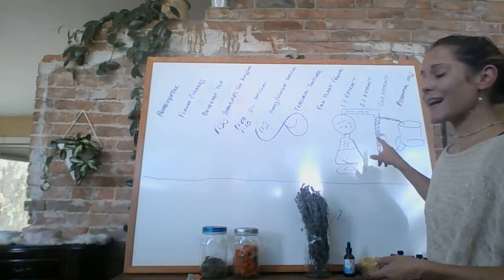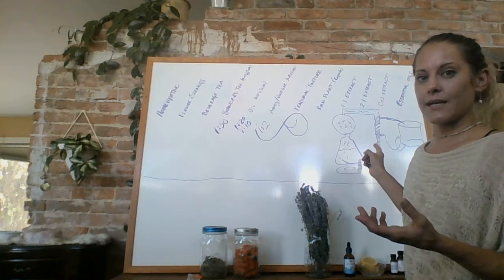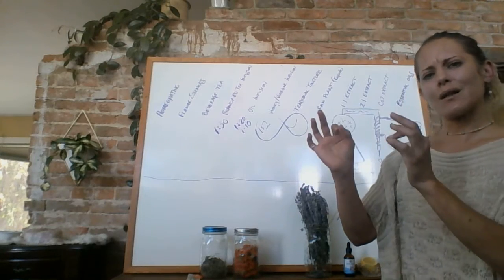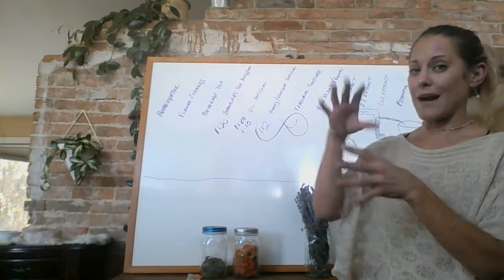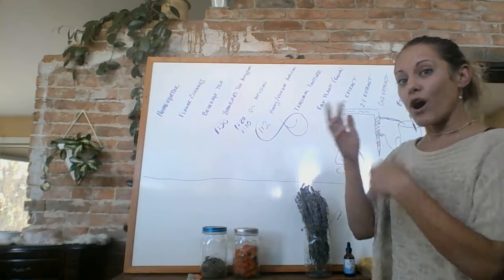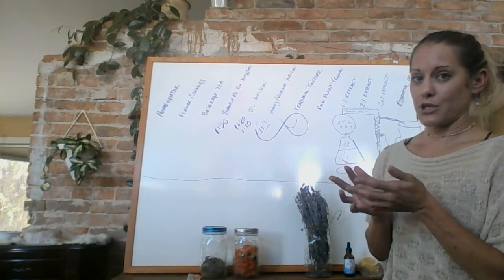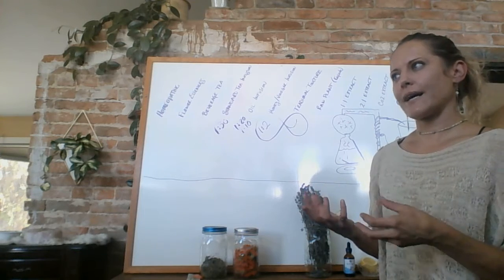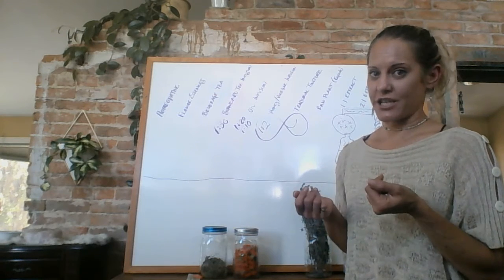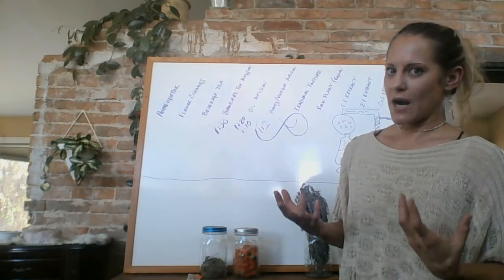Now, when we jump over here to an essential oil, we're not getting any water-soluble vitamins in an essential oil. We're not getting any oil-soluble vitamins in an essential oil because those molecules are far too big to actually travel on a water molecule of steam. And what we are getting in comparison is terpenes and monoterpenes, which are not necessarily a supplement in nature. They're actually really high concentrations of substances that need to be diluted properly in order to be used properly.